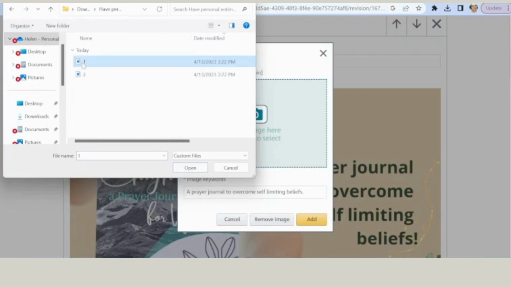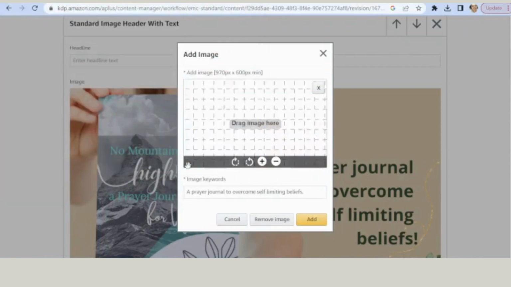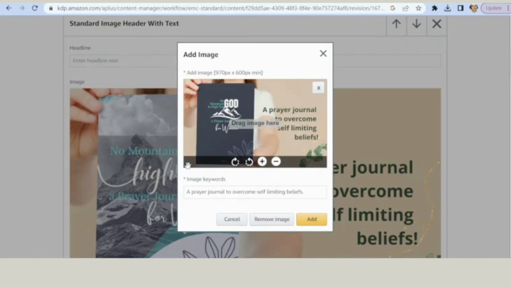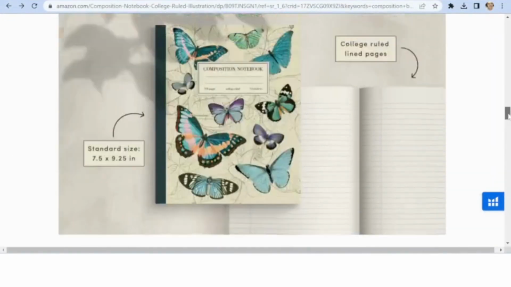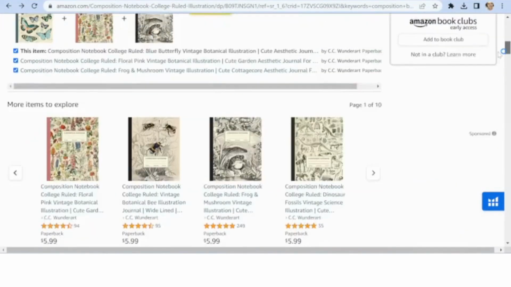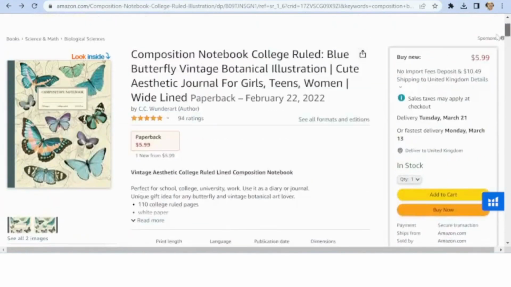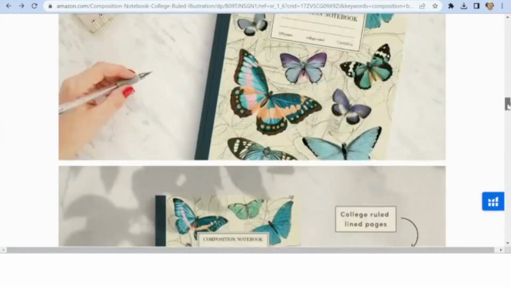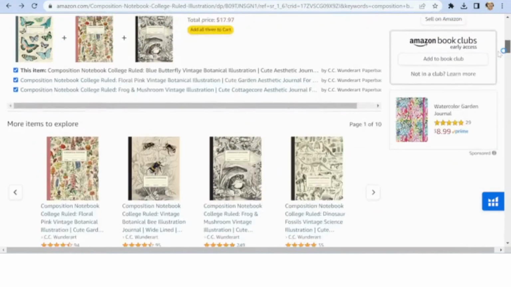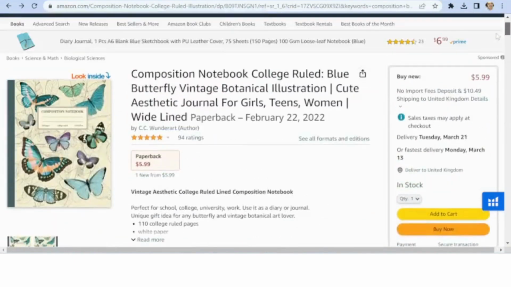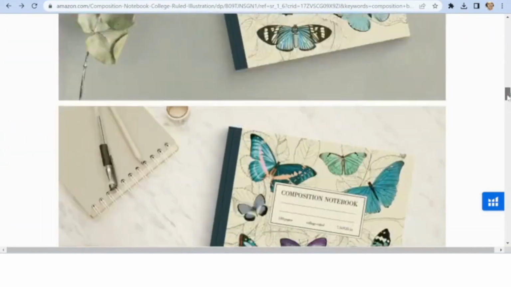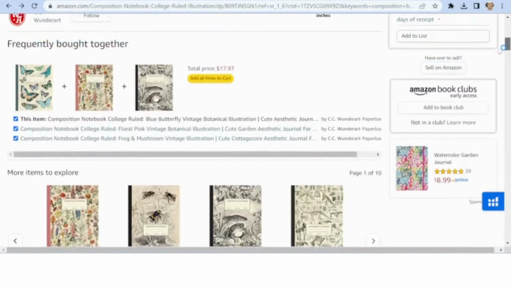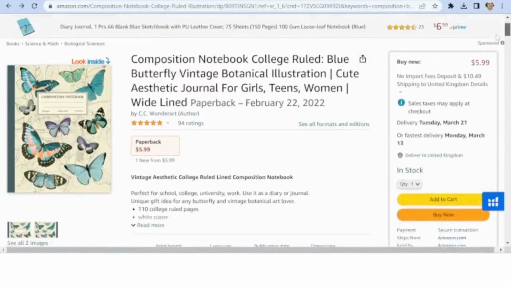So in these steps I would like to mention, especially if you have more than one book in the same category, it is a must, you need to use the A+ content to showcase your other books and link them to double or triple your sales by using different layouts that will help you to link other products.